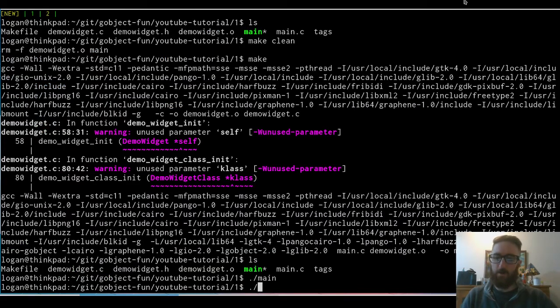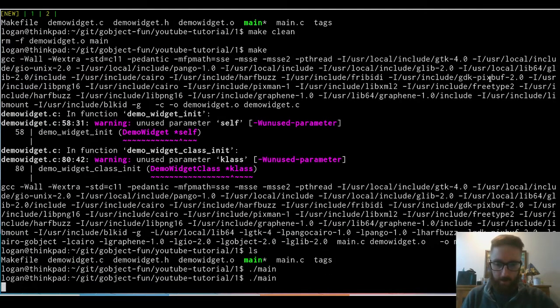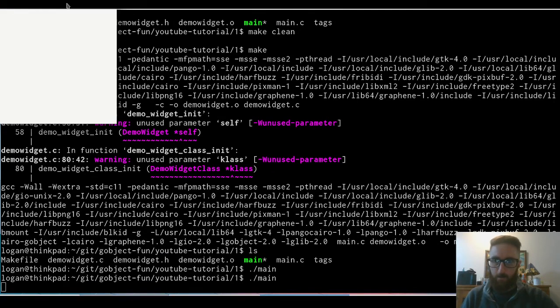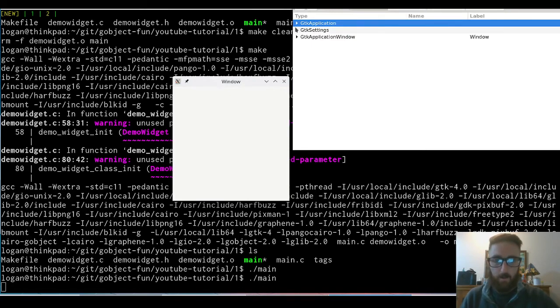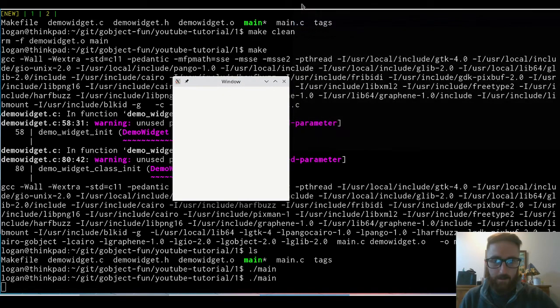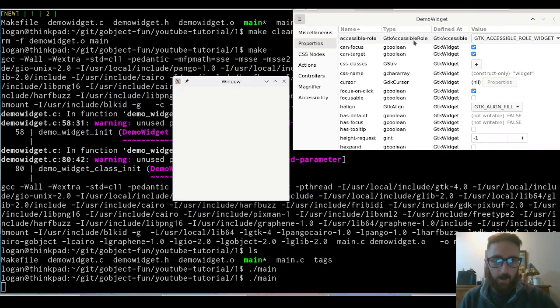Not very interesting, but if we run that again, and if we pop open the GTK inspector by doing Control-Shift-I, and if you go to this little guy here and you click, it'll actually show you demo widget. It knows what it is.